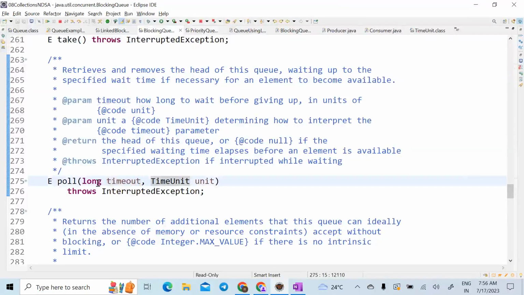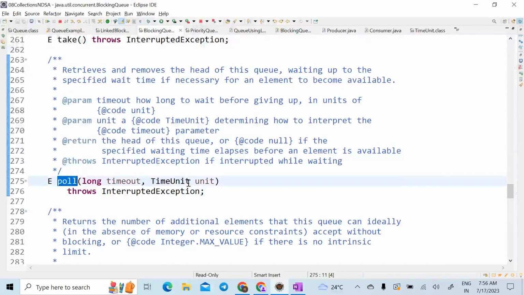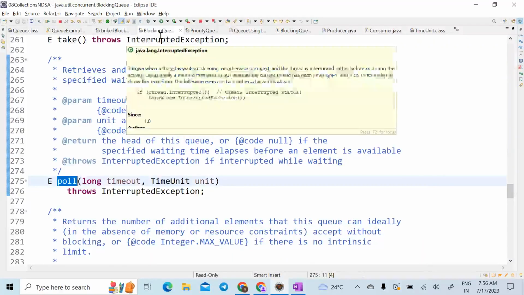The general poll will give you null if the element is not available, if the queue is empty. But if you call the poll method which takes a time, it will behave differently. This poll method which takes 2 arguments is not there in Queue. It is there in BlockingQueue. Hope you understand. Yeah, I understood, thank you.